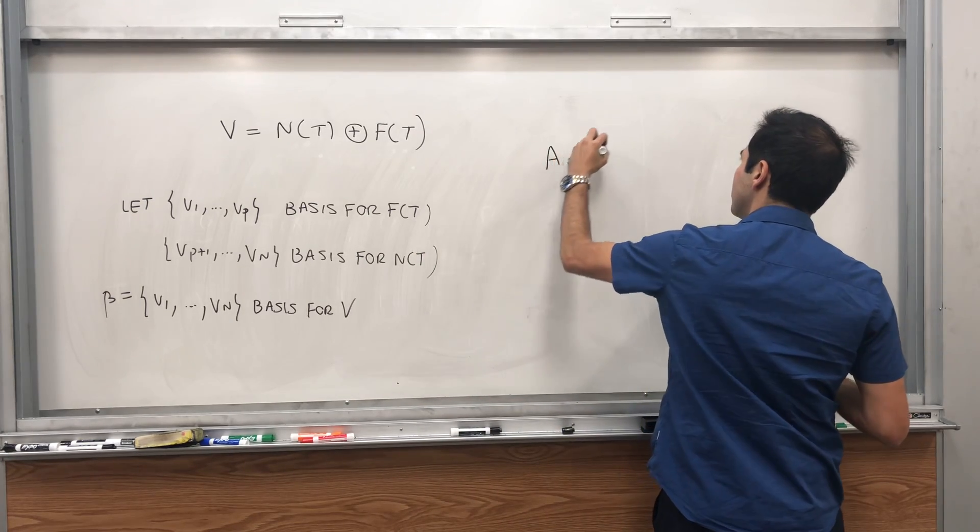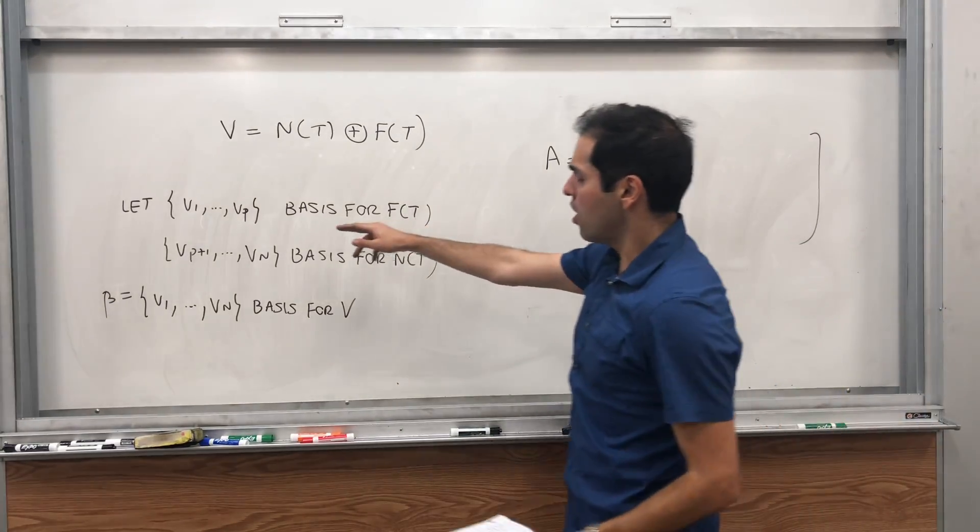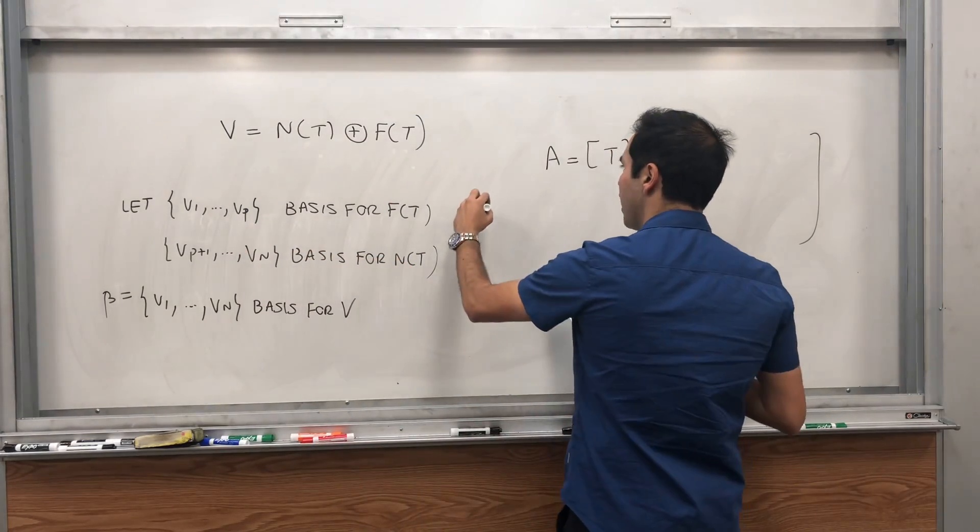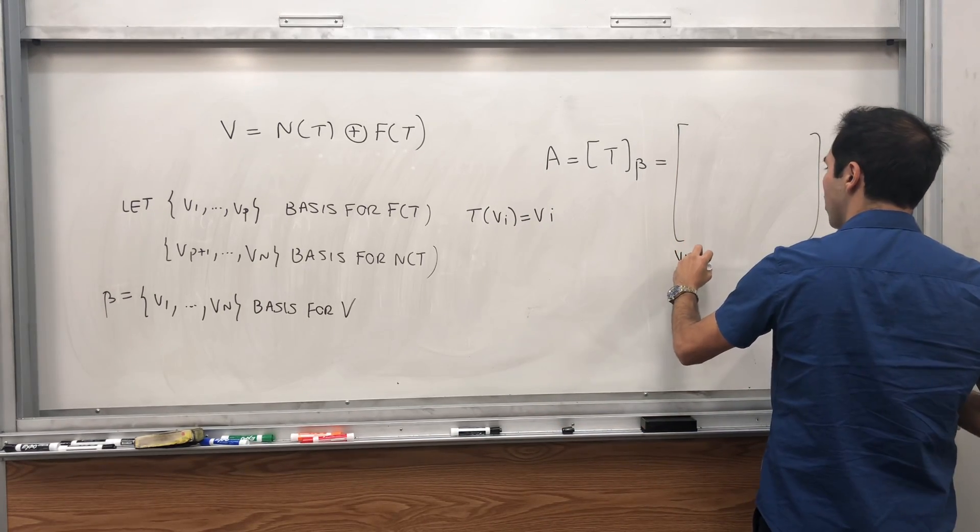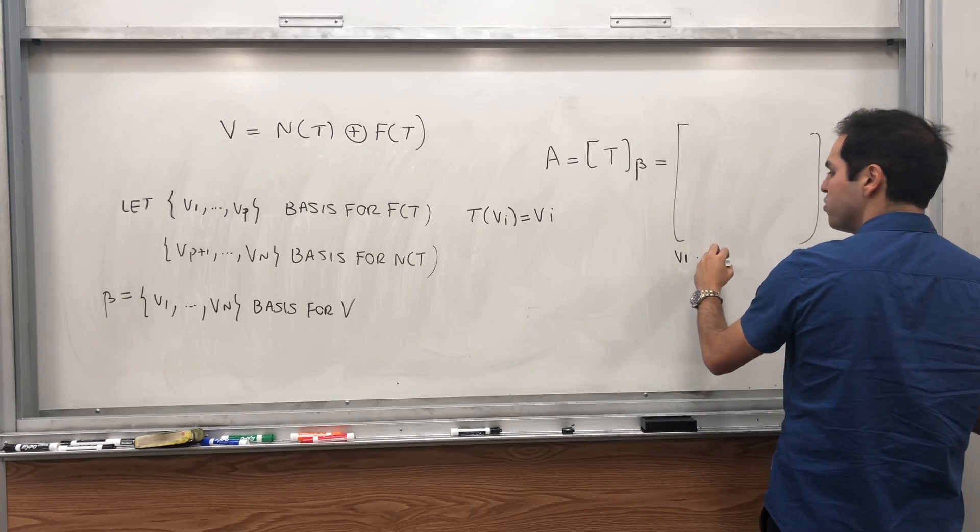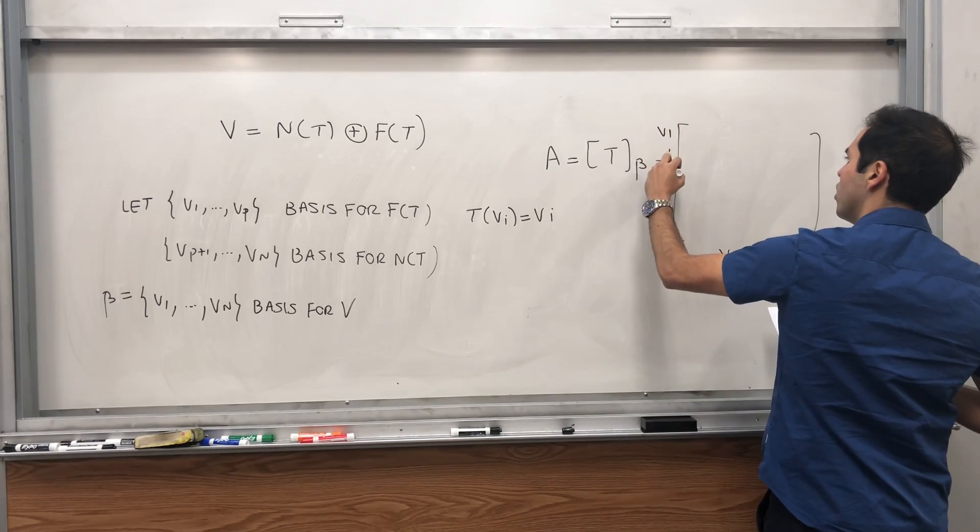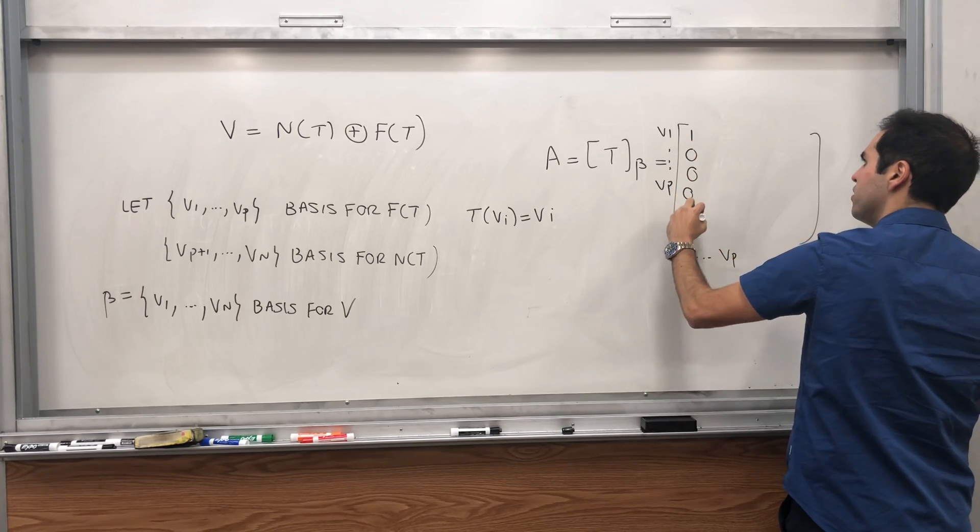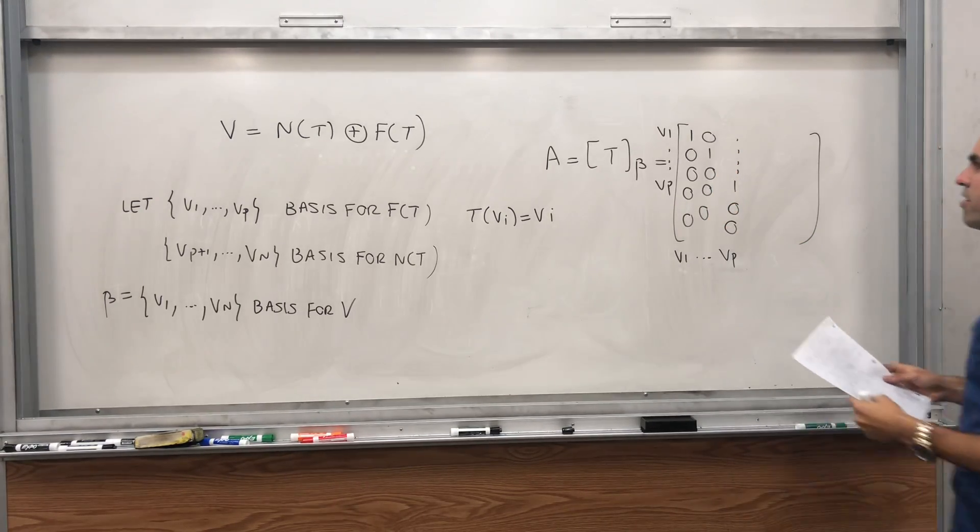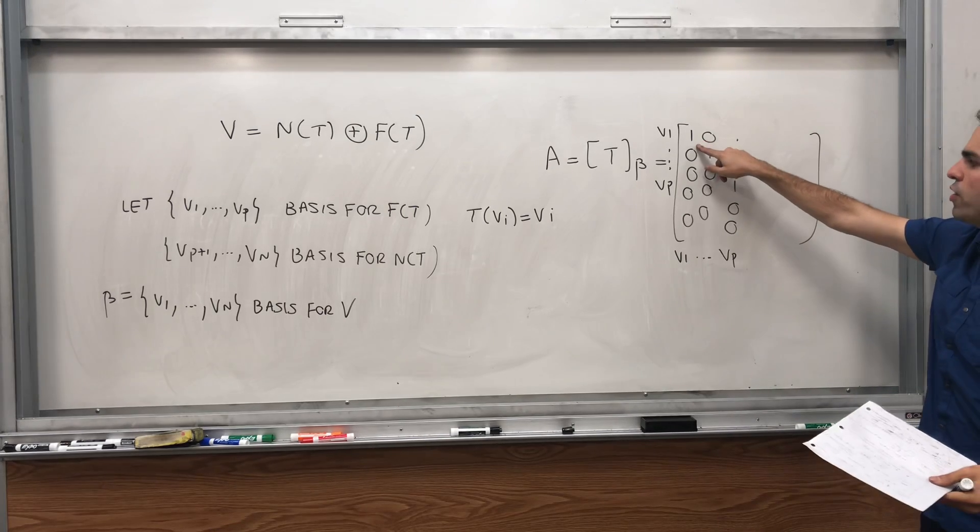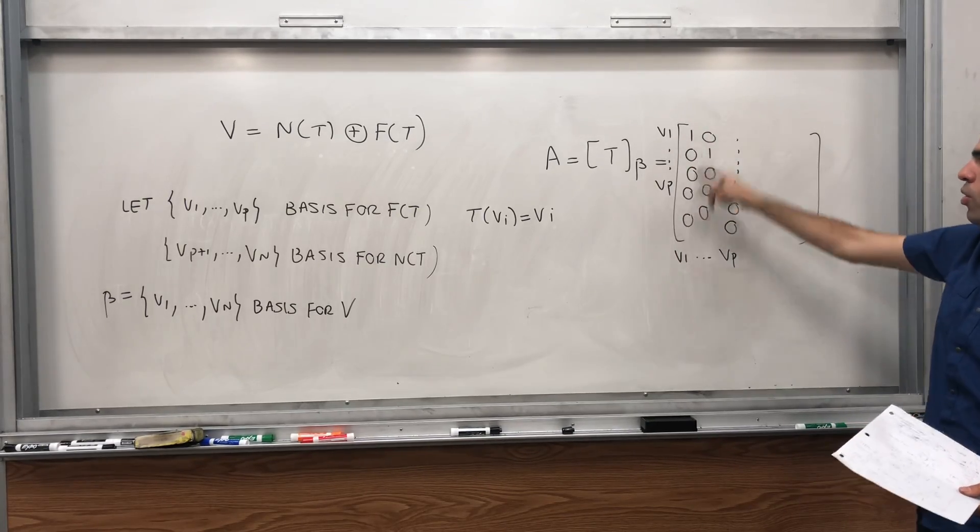And then how do you get the matrix with respect to that basis? So that A, which is the matrix of T with respect to that basis. Well, look, what does T do? On all those vectors there, well, T(vi) is just vi because it's a fixed point. So if you start at all those vectors here, v1 up to vp, well, T doesn't do anything to that vector. So if you write it in terms of v1 up to vp, you just get 1, 0, 0, 0, 0, 1, 0, 0, up to the pth entry 1, 0, 0, 0. Because that's how you evaluate the matrix. You evaluate T(vi) and express it in terms of your vi's and you get, and you just write the coordinates as follows.